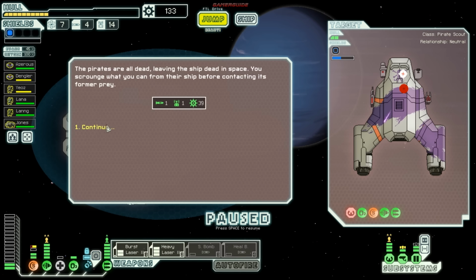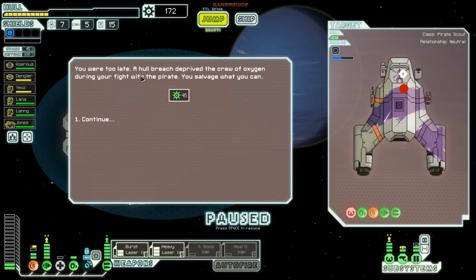Pirates are all dead, leaving the ship in space. Use scrounge which you found from the ship and contact its former prey. We were too late. The whole breach deprived the crew of oxygen during the fight with the pirate. You salvage what you can.